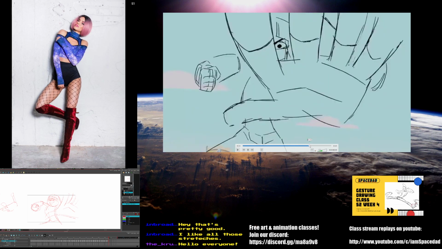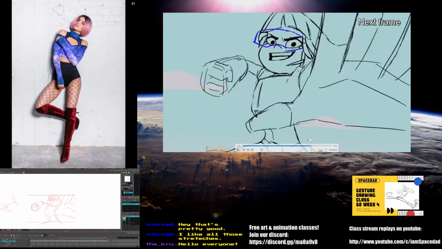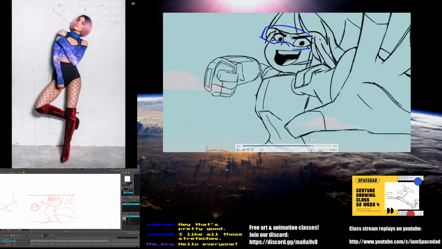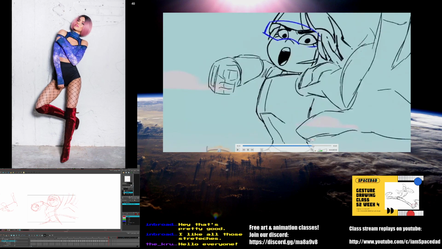This is so weird. Why isn't it letting me do like the full... It's not letting me frame by frame as much as it was earlier in the file. It's really annoying. We're gonna have to do our best here.